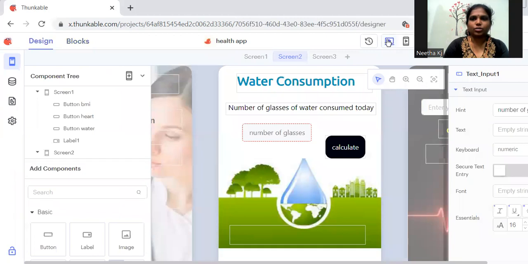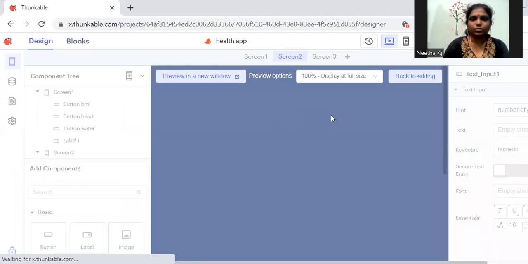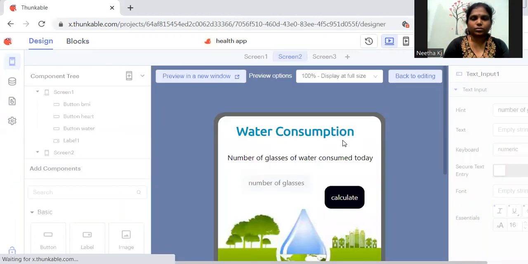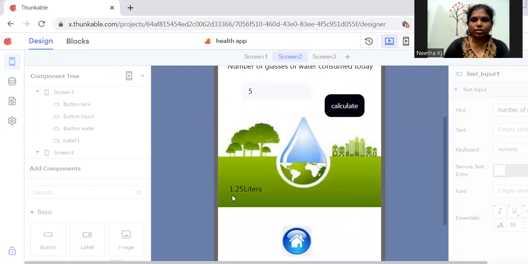I'll run and show you. Now I say 5. Click, scroll down. You see 1.25 liters. So that means they will understand it is converting from glasses of water to liters of water. Otherwise, they may not understand that, right? So that's the reason it is this.